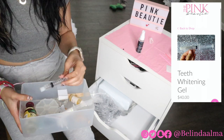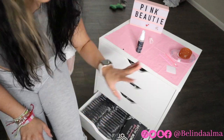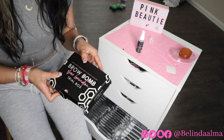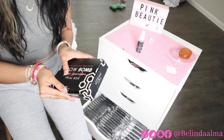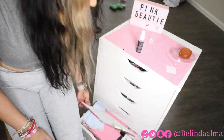A lot of people always ask me how do I store it, and I just keep it at room temperature in here. And then in here I have all my extra trays that I use, and then I'll be doing a video on my brow balm, brow lamination. So I'll be doing a video on this very, very soon. And then on my last one, I have my consent forms.